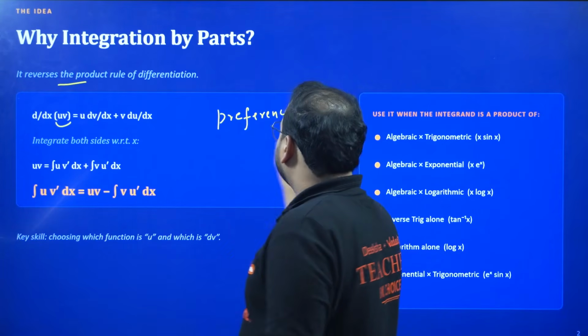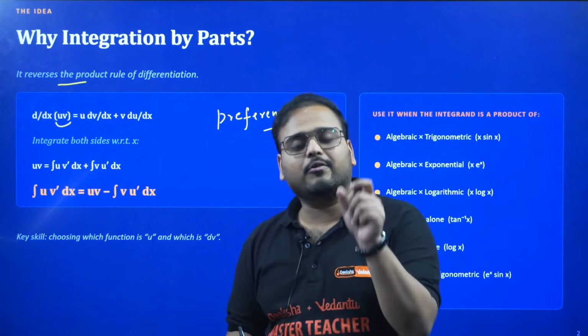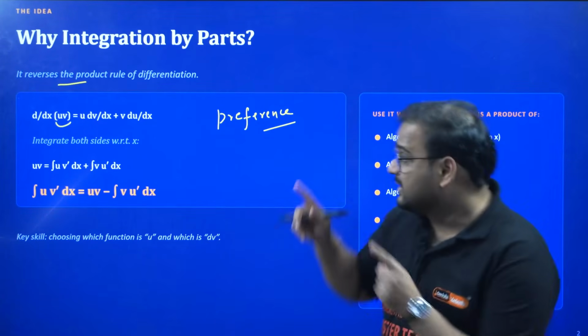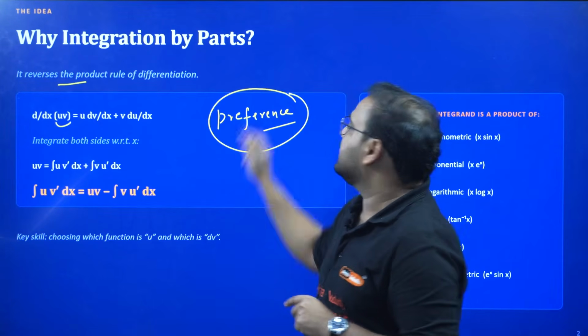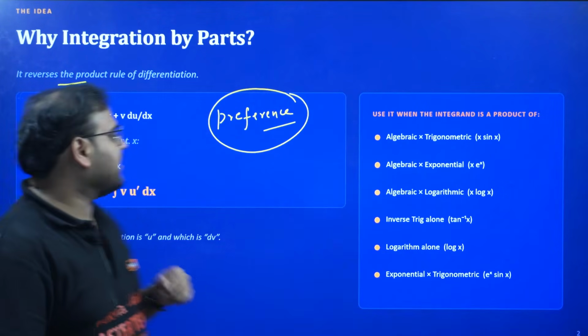There is no preference given when you are doing the differentiation, right? Can you recall that? If you are dealing with product rule questions, you don't have any priority over there. But in the case of integration by parts, you have one very major difference, that is called preference in the functions. Okay, we'll of course look at the ILATE condition later.